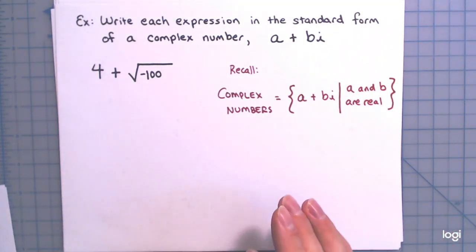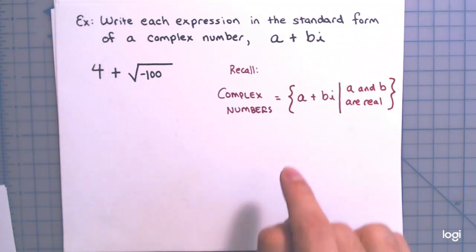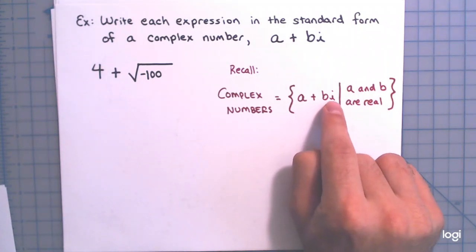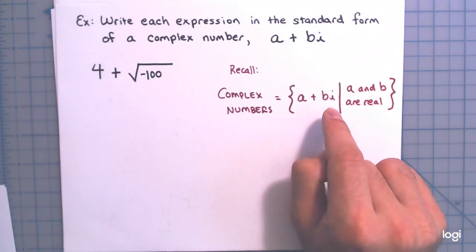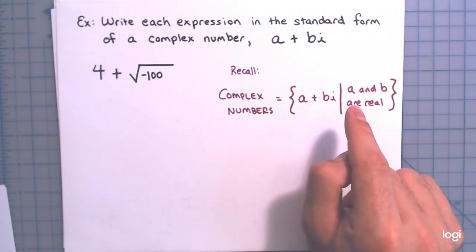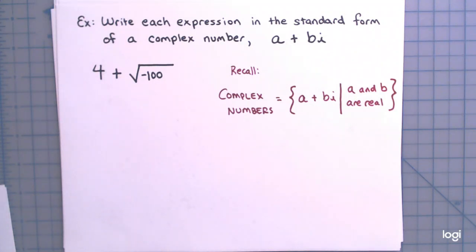So really what you have here, right? Every number that can be written as a real number, this a, plus a pure imaginary, the bi, a real number times i, that's pure imaginary. So any number that can be written as a real number plus a pure imaginary number is considered complex. And what we saw last video and what you're going to continue to see is that every number we're going to deal with is complex. All the real numbers are complex. All the pure imaginary numbers are complex. And any number that is basically a real number plus a pure imaginary.